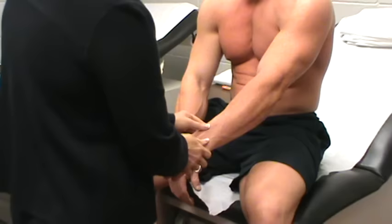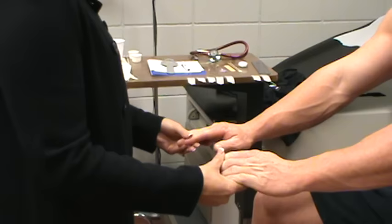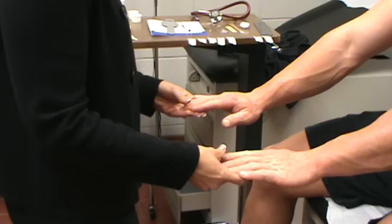Okay. All right. So the first thing I'm going to do is I just want to look at your skin. I'm looking at the color of it, the vascularity of it. I'm going to check your skin for turgor. Looks like you're well hydrated. You have really vascular skin, probably because of your being so physically active. I'm going to look at your hands and your nails. Your capillary refill is less than 3 seconds. I don't see any kind of clubbing.